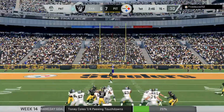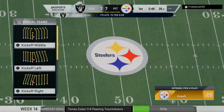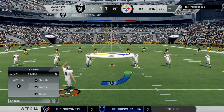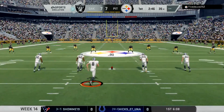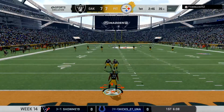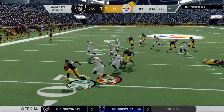Not a whole lot to recap on that drive. Just one play, 75 yards to the house. Yeah, it's a long way to go. And remember, rarely is it a straight line 75 yards, too. Got to have a little extra in there. So whatever the final number is, a well-deserved seat on the bench, a little oxygen if he wants it as well. This is fielded at the goal line.